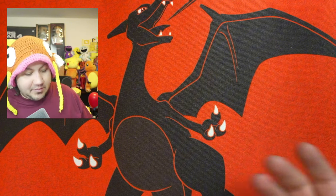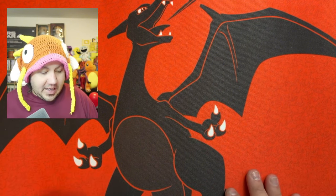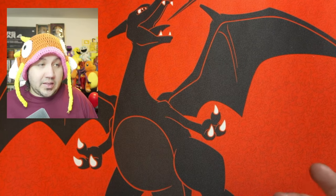But you guys might like the picture of the Gengar one. I wanted to show them both off. You'll see me alternate between all the mats — I'll try to do that a little bit more often instead of always having the same background. Let me know if you guys think that is a good idea.